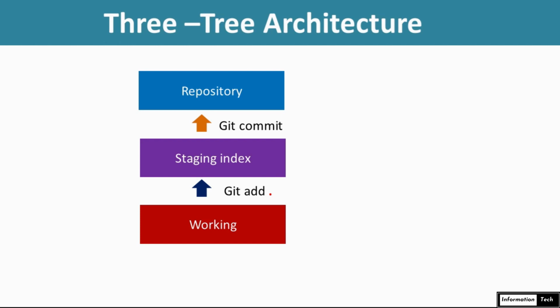That means you use git add to push the files again back to the staging index. While the files are in the staging index, you can unstage them. So if you've made a change and you decide you don't want the changes anymore, there's a command to unstage, to remove them from the staging index, and then you don't need to commit them. But once they're in the staging index, they are ready to be committed, and once they're committed inside the repository, they become available for others to see. So in a nutshell, that's basically how the Git architecture is structured.